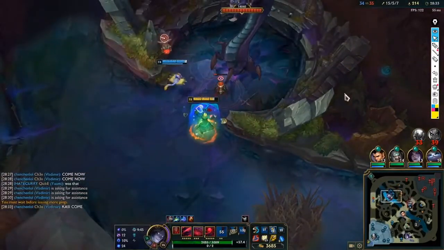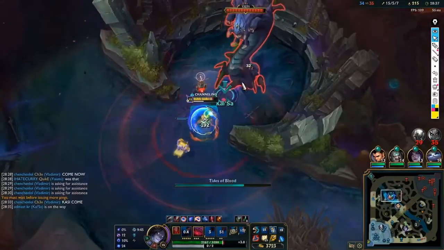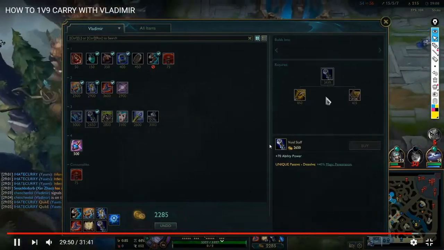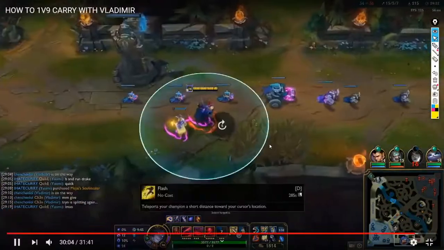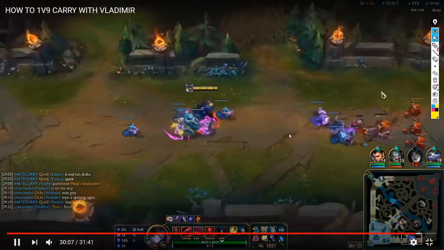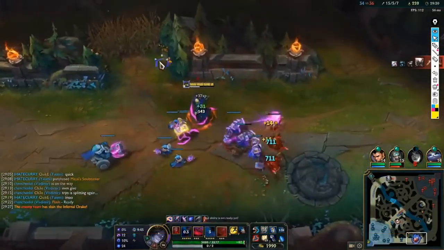Super free Baron. Kai'Sa decides to go for Krugs instead, which feels good. But yeah, this is just a super easy Baron. We end up picking Baron and Void Staff, and we're full build now. So right now I am full build with flash. I am looking to end the game with the next fight. So you're gonna see that.